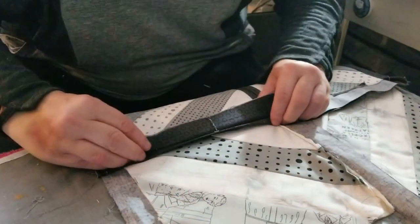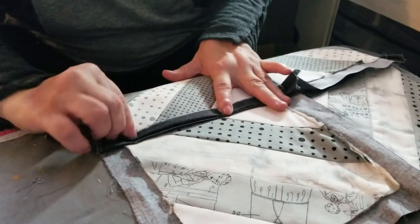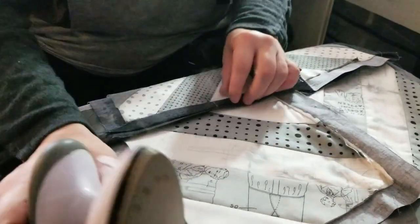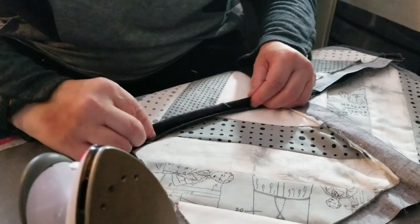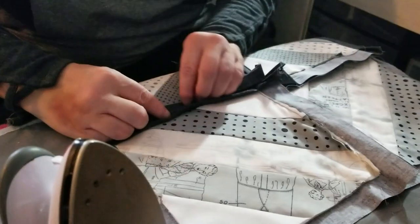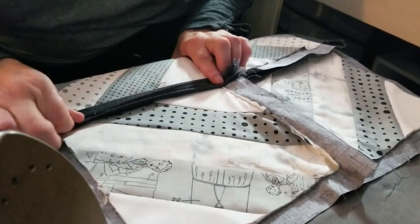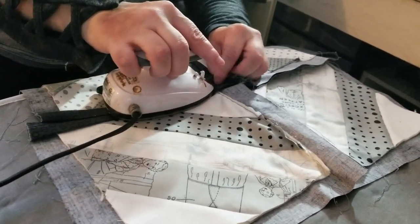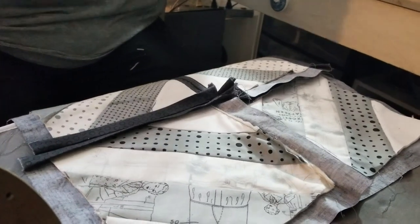Now when I'm doing two sides like this, I don't pin it yet because I'll show you what I'm going to do. It didn't fold over. It's a little harder to work because it's kind of a small binding. And I have tremors and arthritis in my hands too, so I have a little bit of trouble with this. Okay, and then I iron them down. Look how beautiful and crisp they are. And take your pins and pin them down.